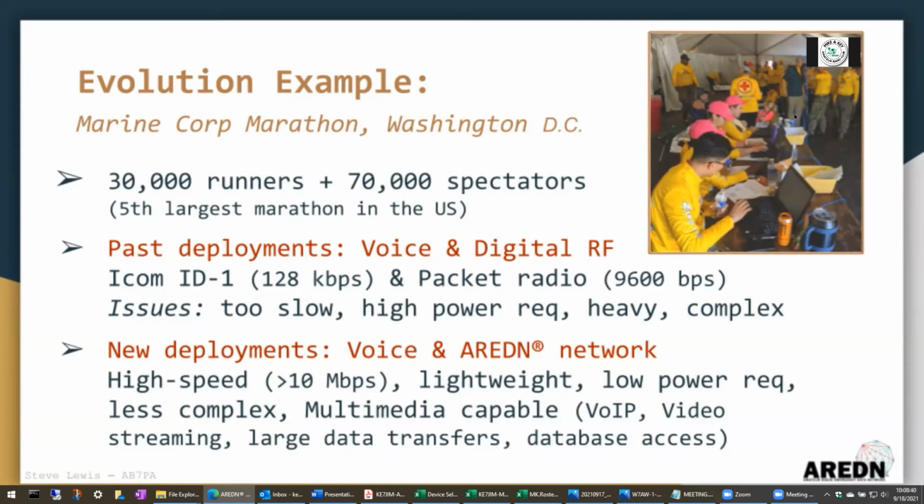They indicated that they were able to achieve high data transfer speeds, somewhere in the range of 10 megabits per second or more, using equipment that was actually lighter weight, less complex, and required much less power to operate. In addition, they were able to provide voice over IP and video streaming and multi-user database access at all their sites.